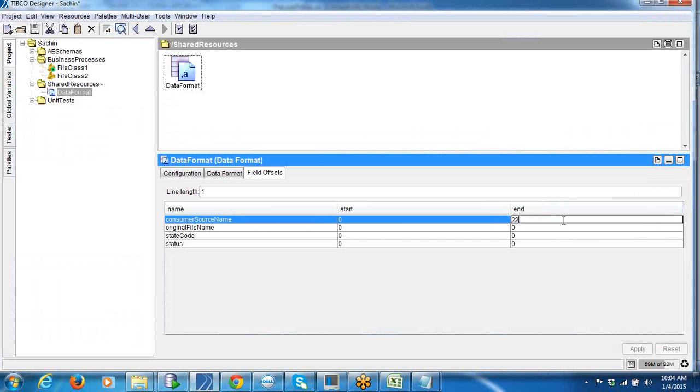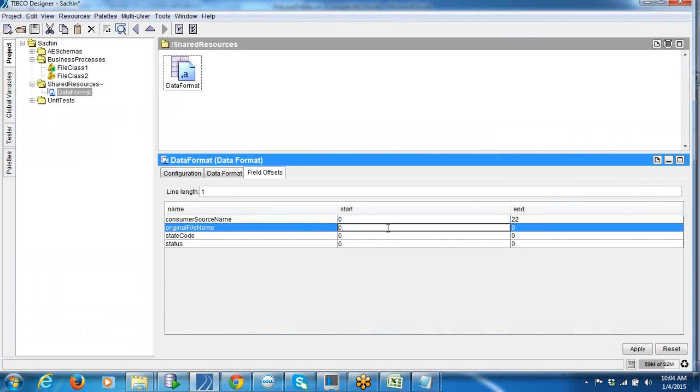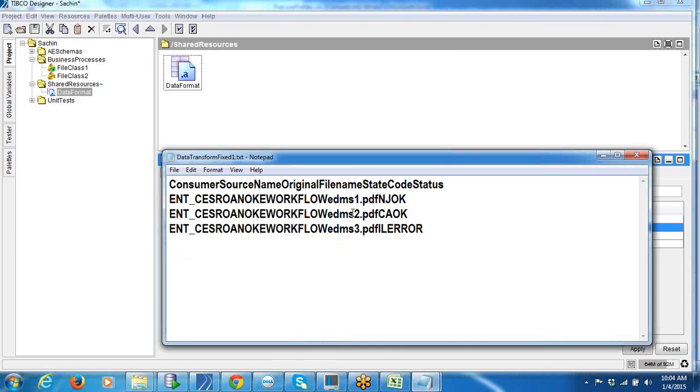0 to 22. Okay. And the original file name is from the next onwards, right? 22 to how many characters are there? 22, 23, 24, 25, 26, 27, 28, 29, 30, 31. Lakshmi, it should be 1 to 22, right? No, it will start from 0 to 22. I'm counting it like 0 to 22, as an offset position, not like a length.